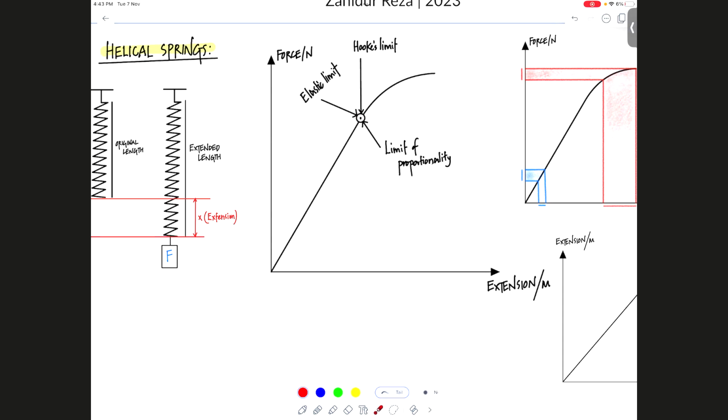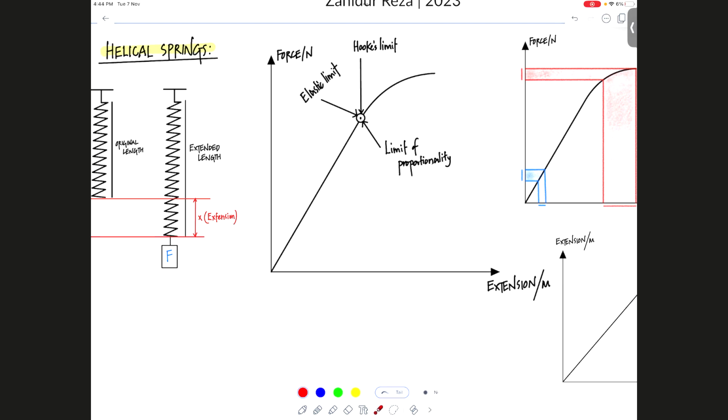But for a spring, your typical spring, all these three points happen to lie at the same place. You could say it's a coincidence, okay? So for a spring, your elastic limit, Hooke's limit, and limit of proportionality all happen to be at the same place. The struggle with students in AS is that we will now see materials where these points are not at the same place, and that confuses them, okay? But that's what the reality is.